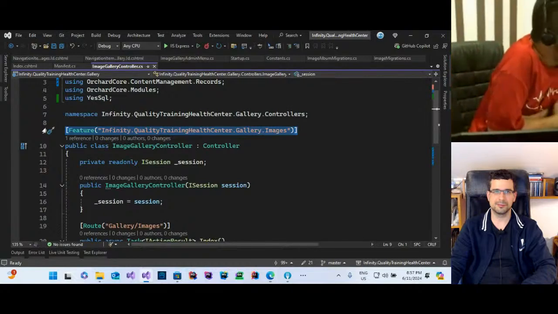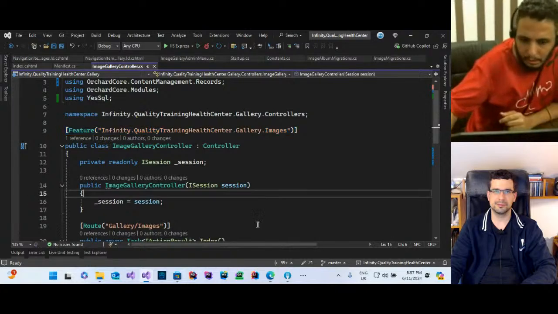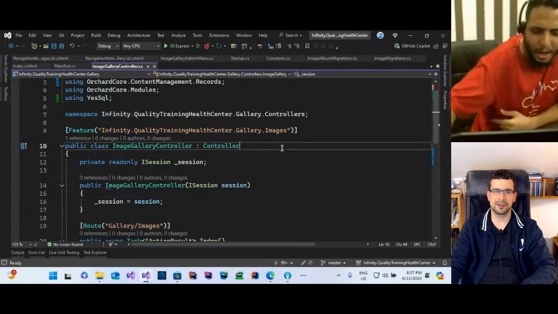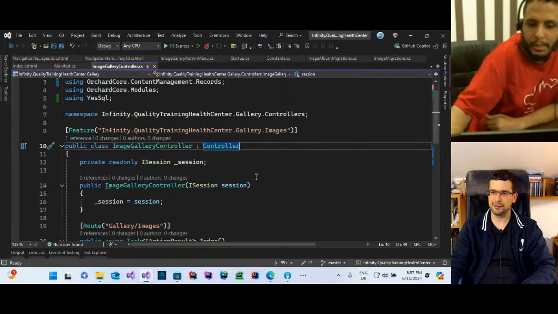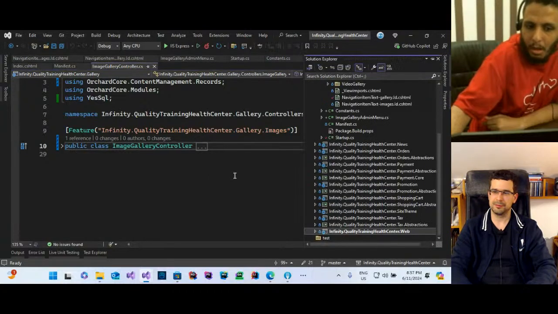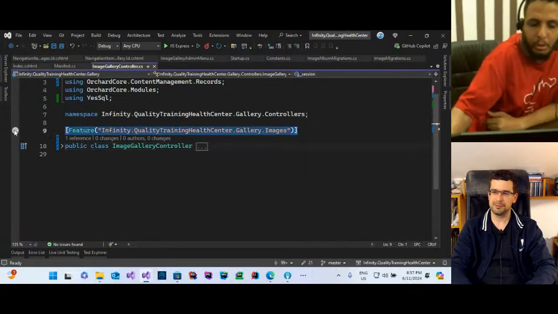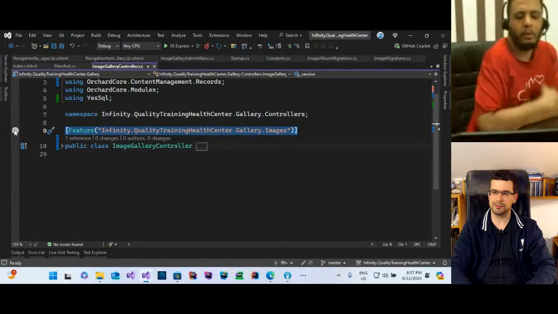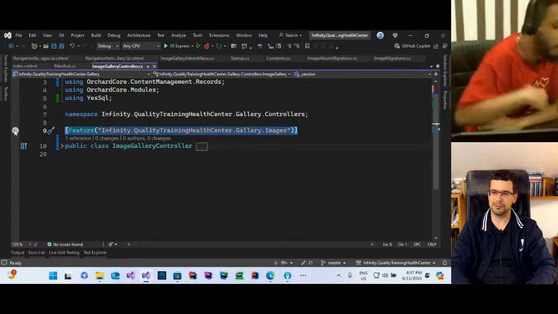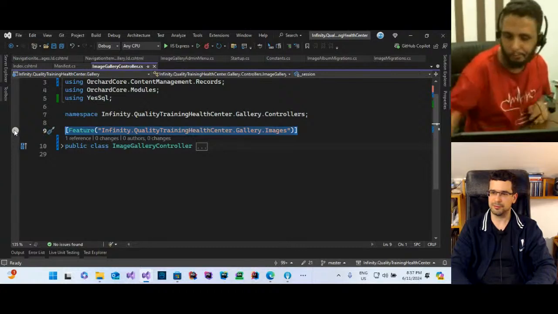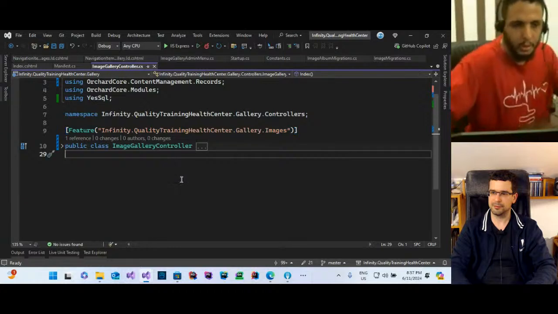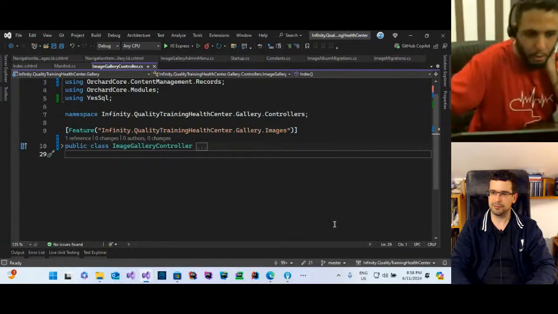I think the admin menus with the feature will automatically show now, because I remember there's a PR that will allow us not to decorate the controllers and the admin menus, especially the admin menus and the permission, with the feature attribute. Okay, I think that's it.